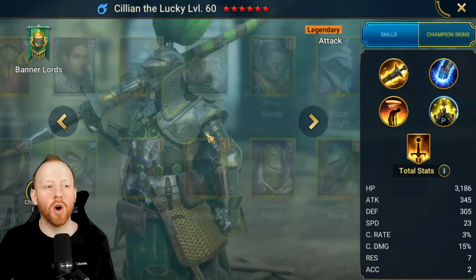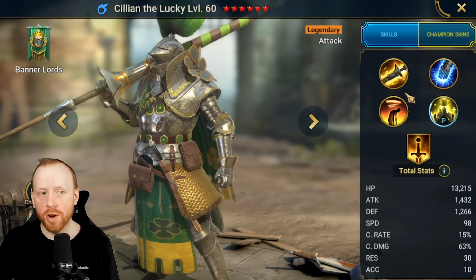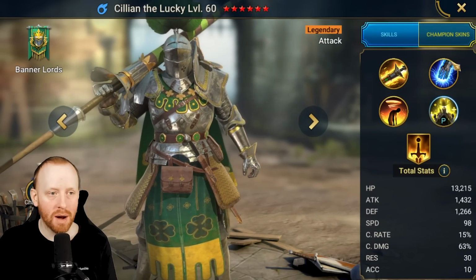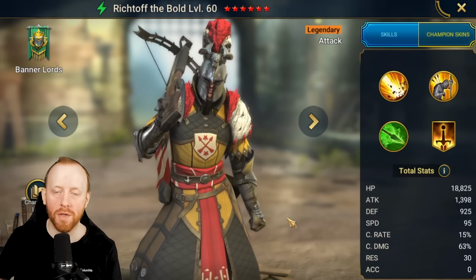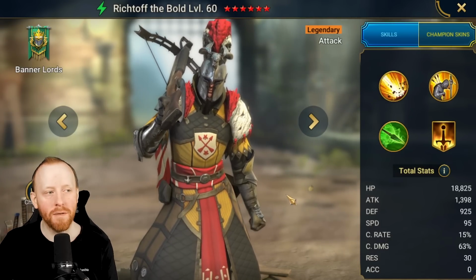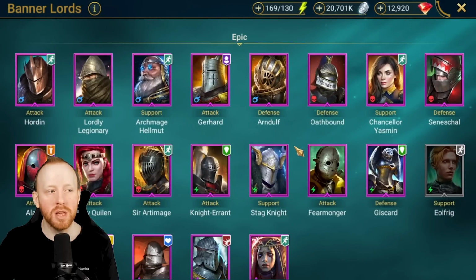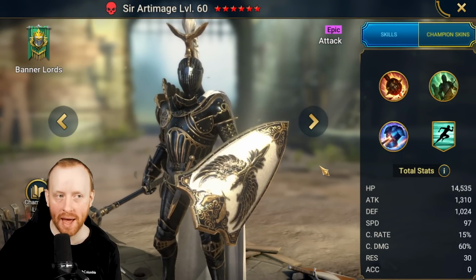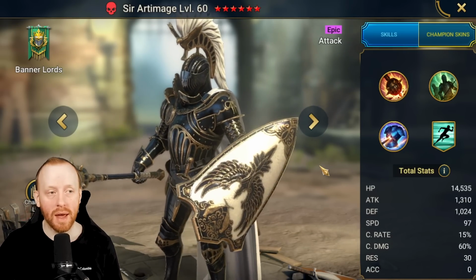So the first option you've got is Killian the Lucky. Good old Cloverleaf Killian had a bit of a rework recently, so he is an option available to you if you want me to build a team around Killian. Option 2 is Richtof the Bold. You can choose Richtof if you want me to see him poison his way to all majesty and might. The third option available to you is Sir Artemage. I am actually quite a big fan of this champion, so this could be an interesting epic if you want me to see it used in a CLANBOSS.